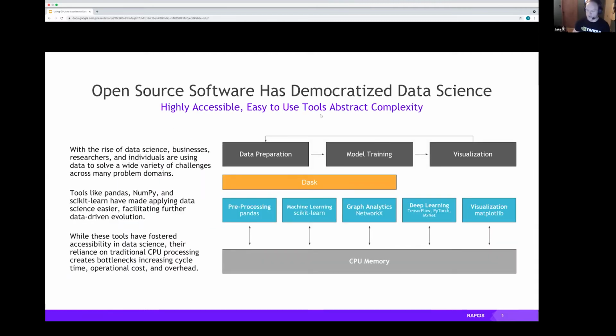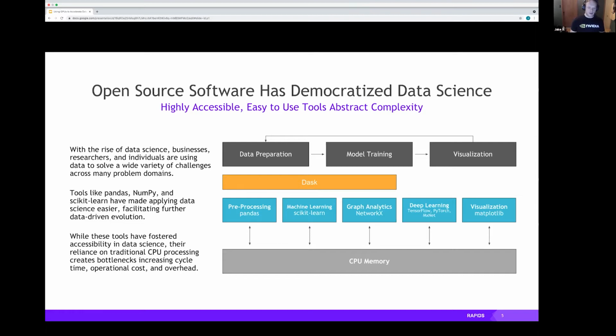So while Hadoop's really fueling this evolution in big data, the tools that we all know and probably brought us here to the Dask Summit, like pandas, scikit-learn, matplotlib, are really starting to make data science more accessible to a broader audience. And while these usable tools are becoming popular, data collection and analysis is becoming more and more sophisticated, and it's really growing the prevalence of big data use cases. And these tools, pandas, scikit-learn, are really great, very comfortable, and have a great user experience for smaller to medium data use cases. Big data use cases can be particularly frustrating, as we've all probably experienced.